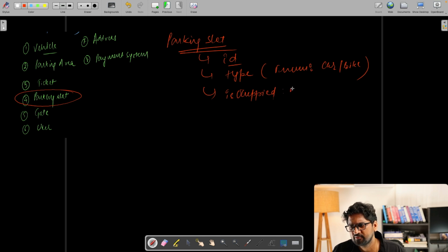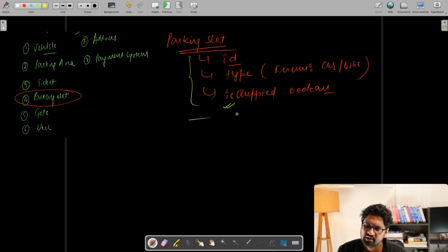This could be of type boolean, which indicates that if it is false, then it is free. If it is true, then it is already occupied. And this flag could be used to identify how many parking slots are free. So the parking slot has an ID, a type, and an is occupied boolean. I think these are the attributes that I need to have.